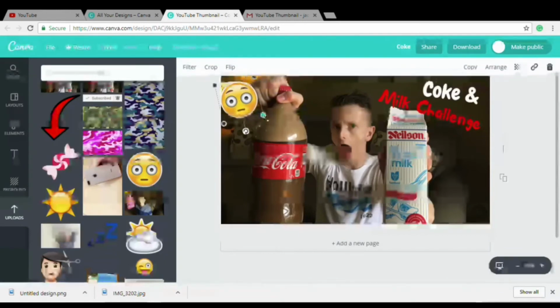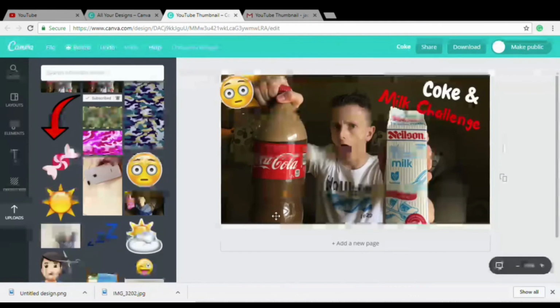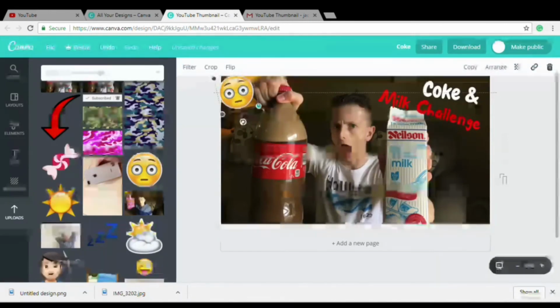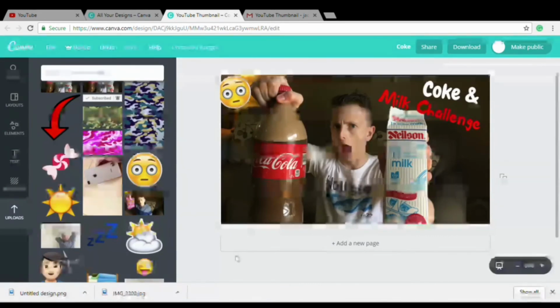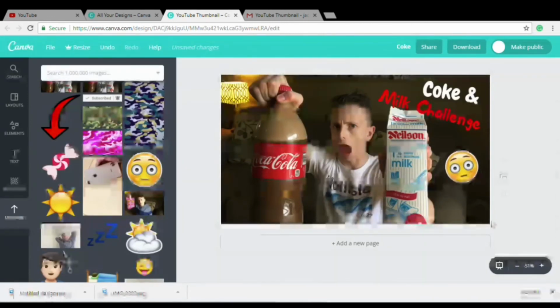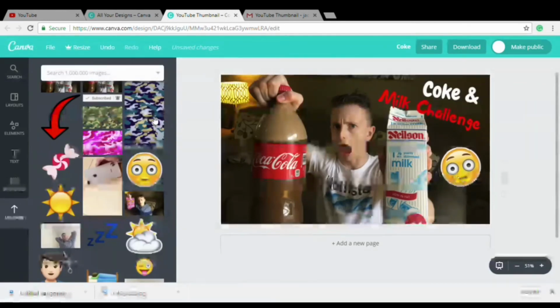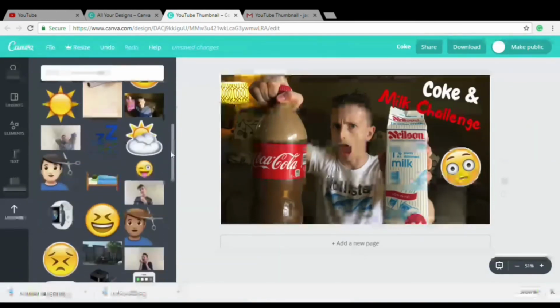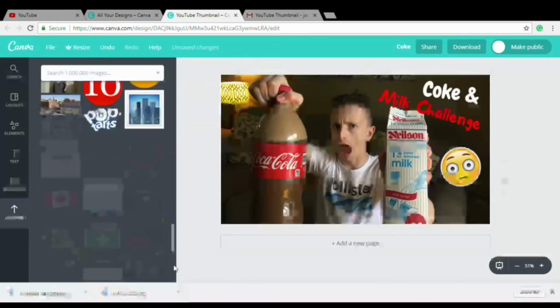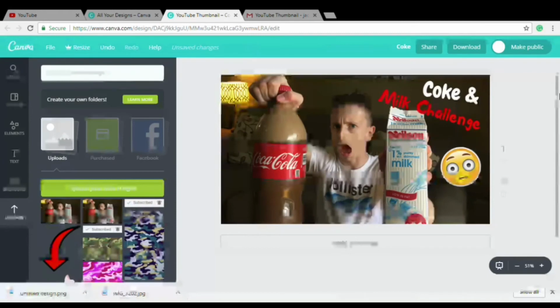But when you take emojis off of Google or any sort of images, make sure that they're PNGs with transparent backgrounds so that they don't show the background in the thumbnail, because that just doesn't look very desirable. You want it to pop and look unique, and having a white background around something just doesn't really look that good. So just be sure to, if you can find a PNG emoji or whatever you need to use, make sure it's a PNG if you can. If you can't, then it is what it is.